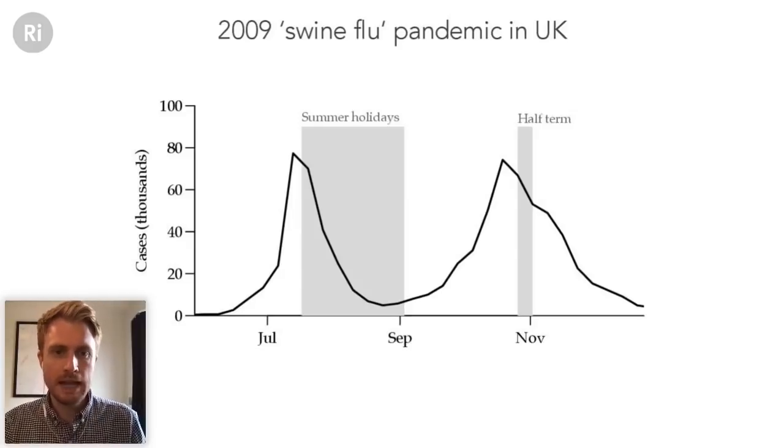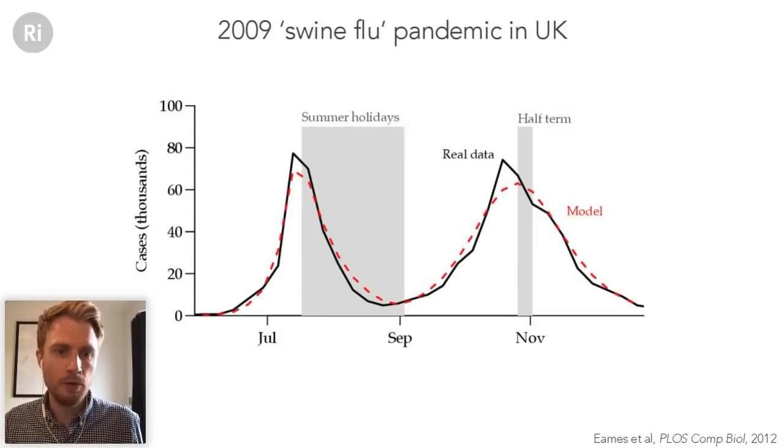And what a model makes it possible to do is, rather than this quite descriptive approach where we're just laying over different events, researchers could build a model putting in behavior of school kids, putting in the changes that happen over a summer holiday, and seeing if it could reproduce the epidemic. And it turns out that a model with data on social mixing in and out of term time does reproduce these kinds of patterns. But it also means you can ask what-if questions.